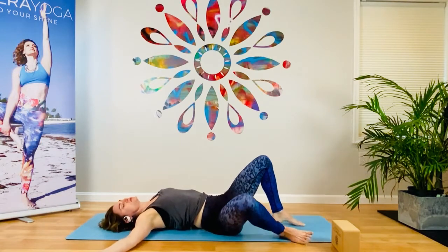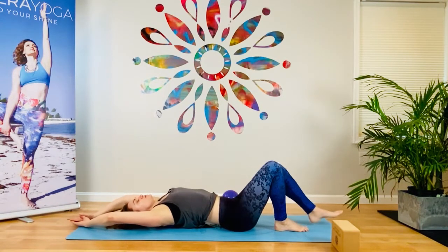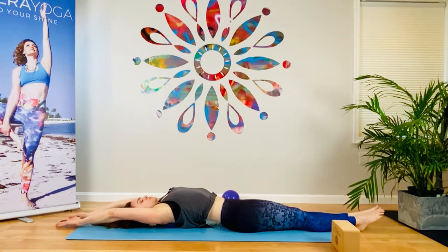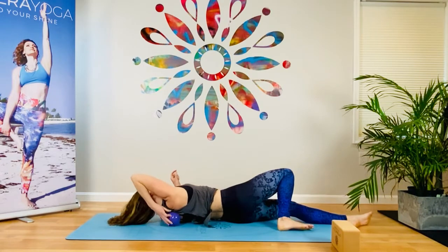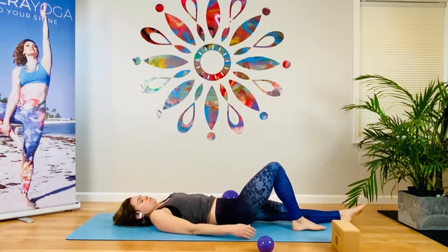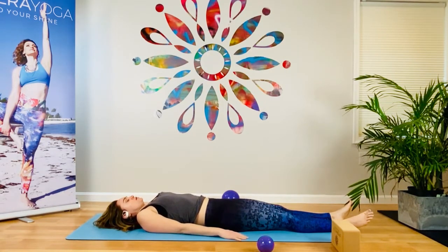Roll through center, and this time both arms reach up and over your head. Roll the ball just a tiny bit higher, stretch your arms up and over your head, stretch your legs out — let everything get long. Then move the ball out of the way with as little movement as possible, lay on your back and relax. Notice the breath, notice the feeling of ease in the back of the shoulders. Rotate your neck very slowly left and right and see if you notice a little release of tension in the sides of your neck.